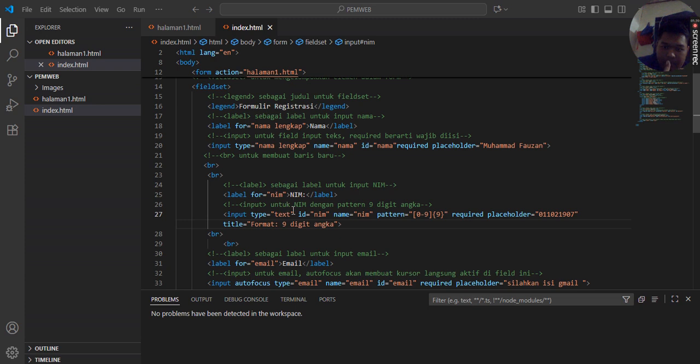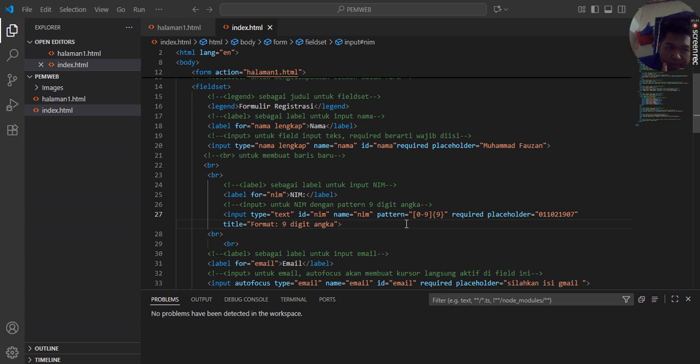And this name text, name, pattern 0 to 9. So like the usual input is for what kind of input we're gonna give into the website. The data is gonna be given, and then this type text, this ID for this is gonna be name, the ID for the data, and the name is going to be name, and the pattern is gonna be very specific how to set this.